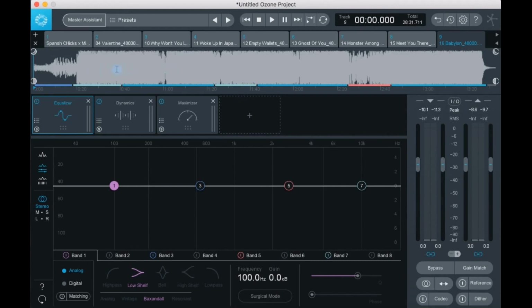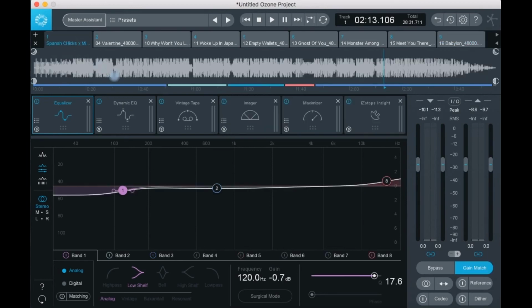Back in the day, it used to be a lot lower. Songs used to look like this back in the day and sound like this as far as loudness. But now everyone wants everything super loud. But that's how you import your files into Ozone, and you can work on them all separately.